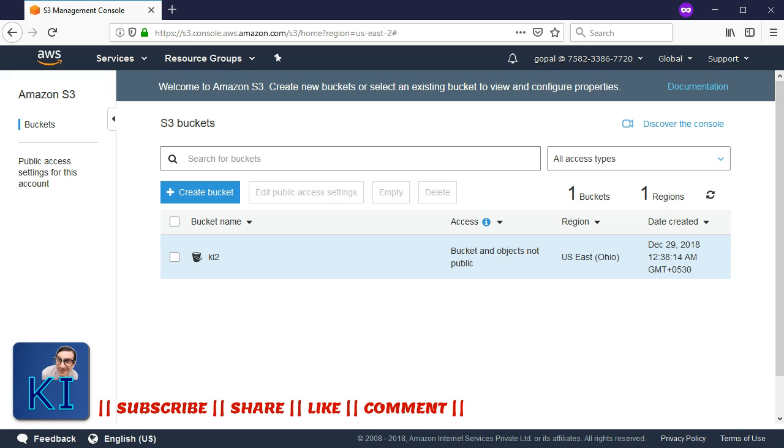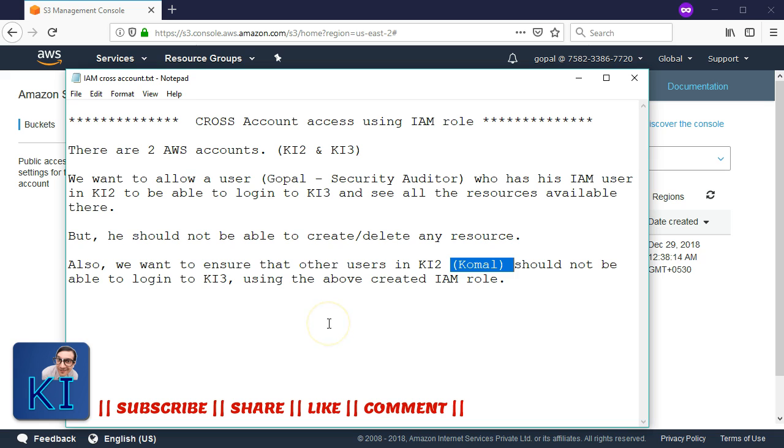Now the last part, and very important. We also said that Gopal should be able to assume the role, but Komal should not be able to. But currently, we have kept Gopal and Komal in the same group, and wherever we created the IAM role, there we did not restrict which user from the other account would be able to assume the role.